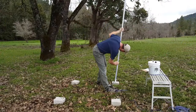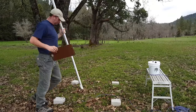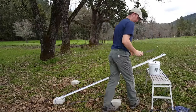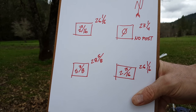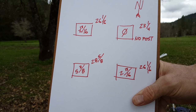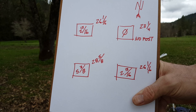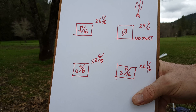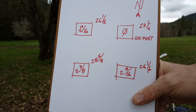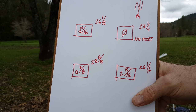So I'm doing the same thing here. I'm just going to look for the high point and then find all the lower piers and do the math in between to establish the post heights. And you can see here the no post upper right hand corner is set at 0, and that's the highest one. It has the smallest measurement. And the rest of them have larger measurements, the 26 and the 16th on two of them, and 28 5/8 on the lowest. And then I've written down the difference between the 23 1/4 and those measurements inside the pier block locations for the leg heights.